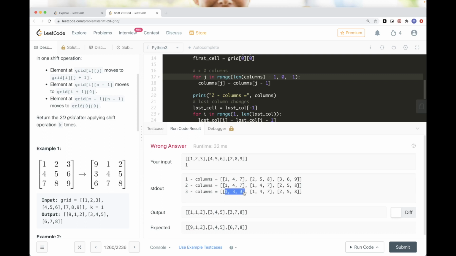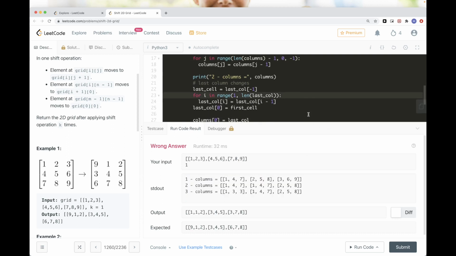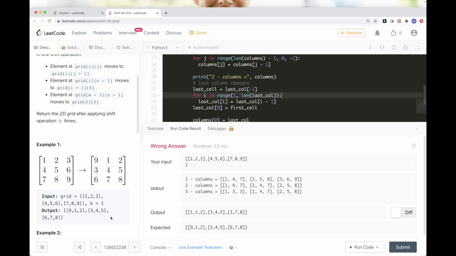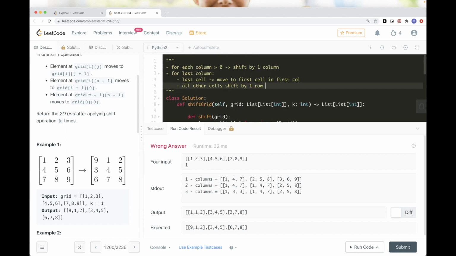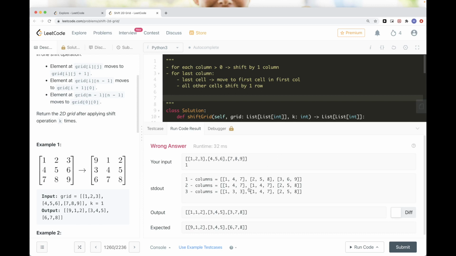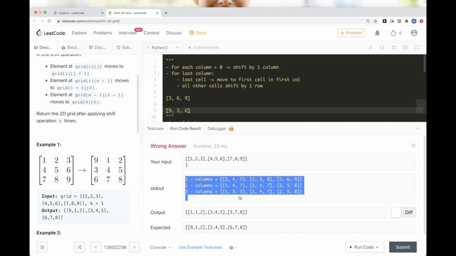And then the problem is with the last column, it's not changed properly. So for the last column, 147, 258, what we want is to end up with, for the last column here, which is in our case 369, 369, so we want the last position, so we want 9 and then 36. But seems like here that's all messed up. We have 1 even there.